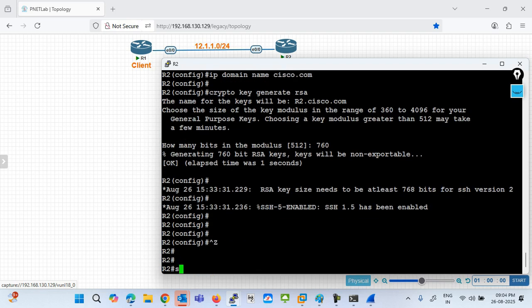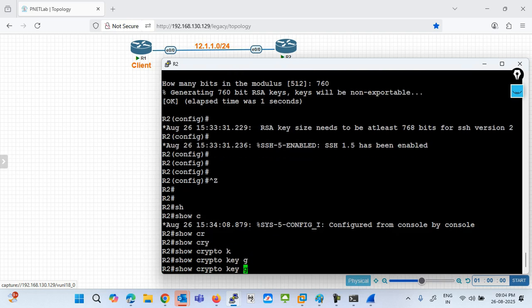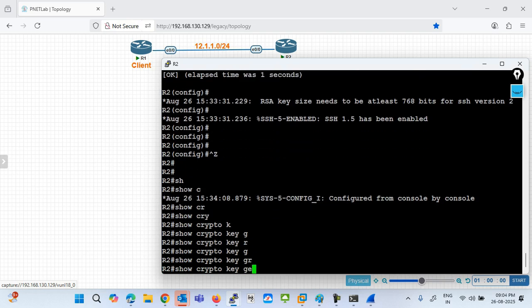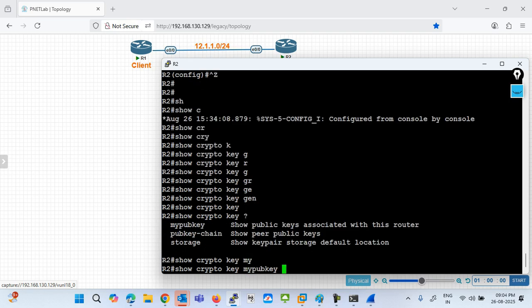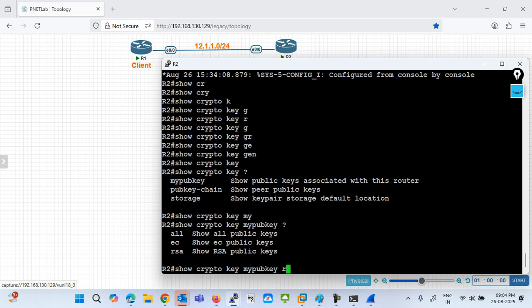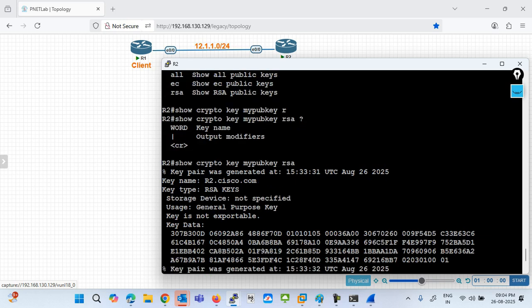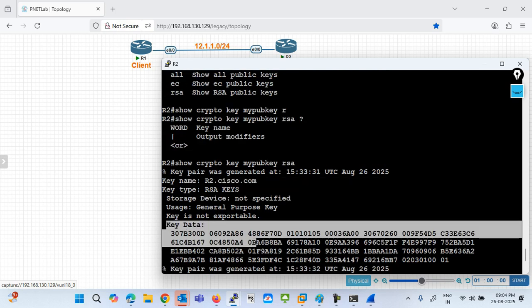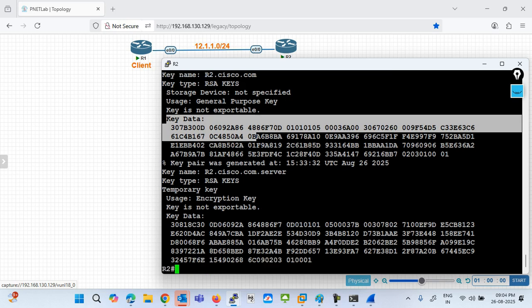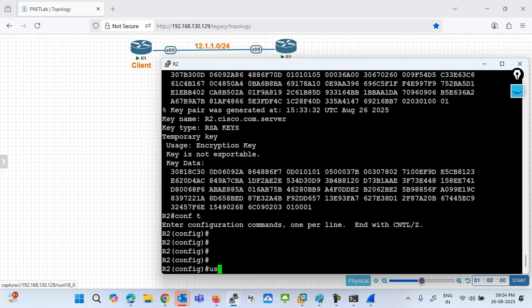And if you check show crypto key mypubkey rsa, yes, you can see the keys are visible here, right? This is our key name, and this is the key that is generated by the device. Okay, so the keys are generated, and now I can go for the third command, which is username and password, right?